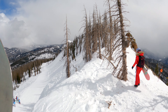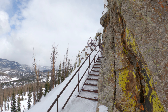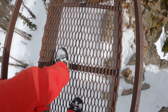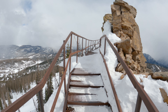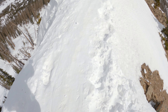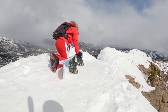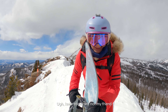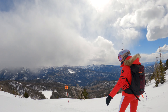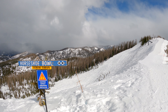For more of a challenge, at the top of Alberta Lift is the knife ridge leading to some of Wolf Creek's most exciting terrain. We'd recommend heading left on the hike, which takes you on a staircase walkway along extremely steep drops and rocky chutes. Depending on the conditions, the knife ridge can be slippery, so take your time. 15 minutes of hiking gets you to the knife ridge and dog chutes, 30 minutes to the lettered glades, and 45 minutes to Horseshoe Bowl.